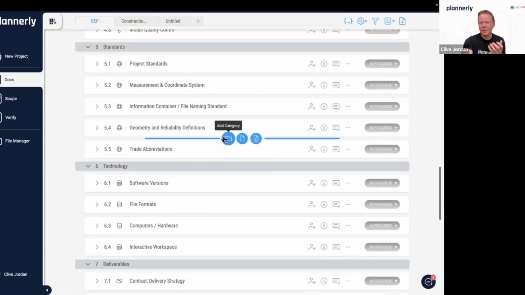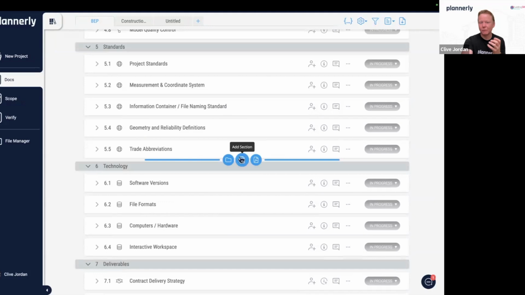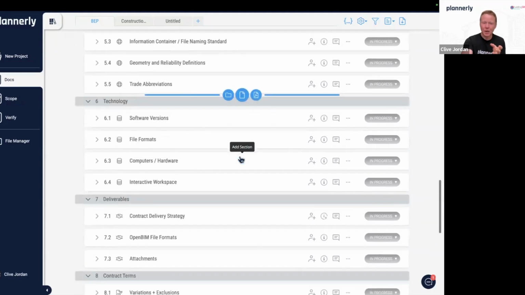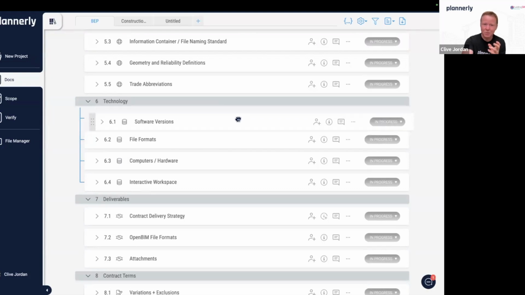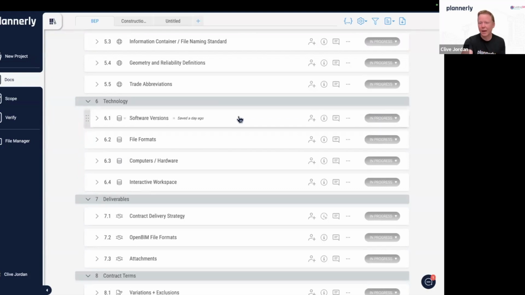So you might have input from the owner about what file format they need as a delivery. Maybe the delivery team would share the software versions that we're going to use in order to deliver that as an output. So there are lots of different pieces of the puzzle that get worked through into an output.